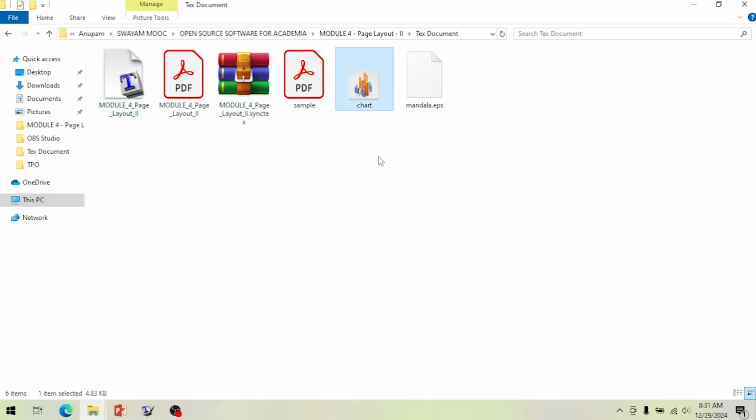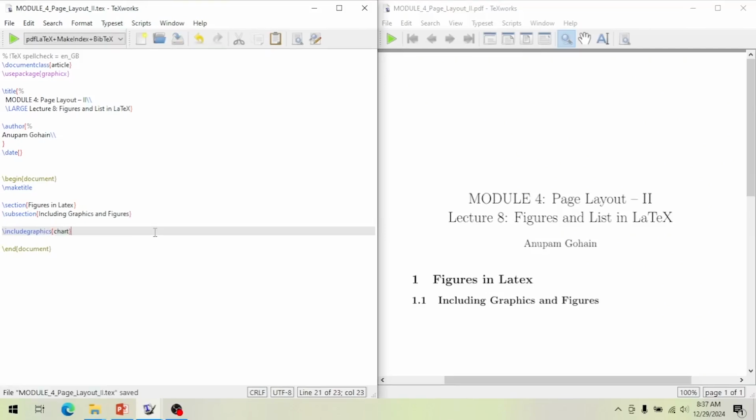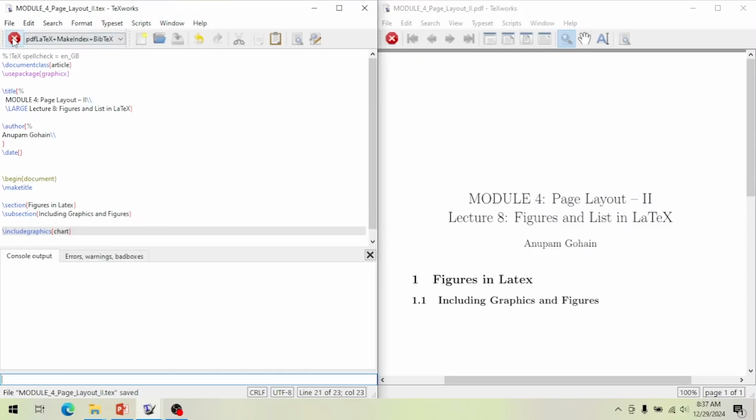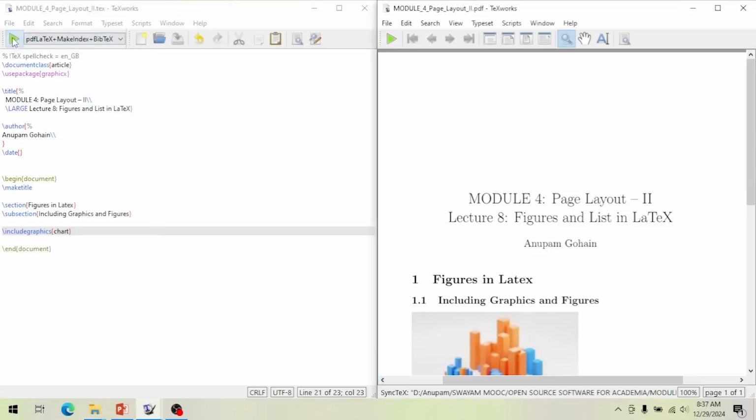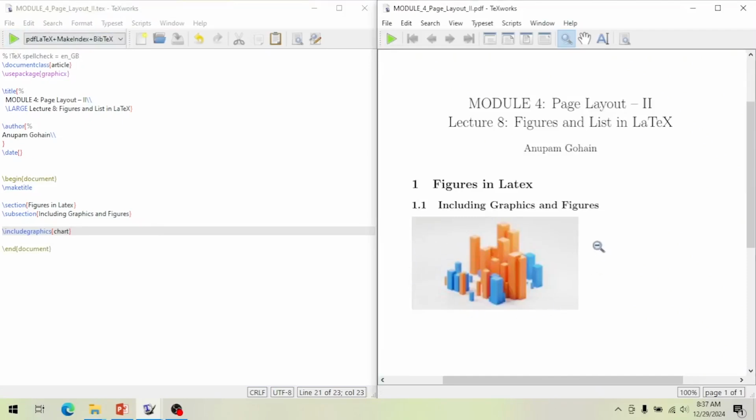We'll include this image in the document using the command \includegraphics, curly bracket, image name. Then we save it, then process the LaTeX code. As you can see, the image has been included in the document.